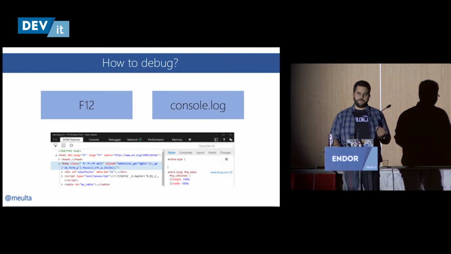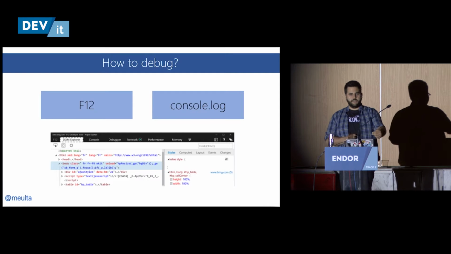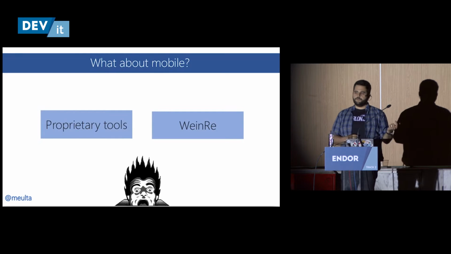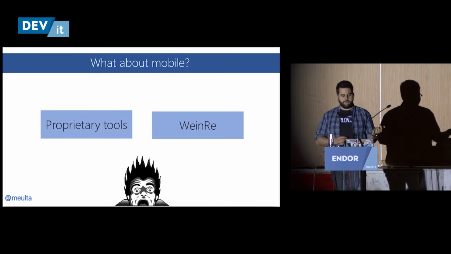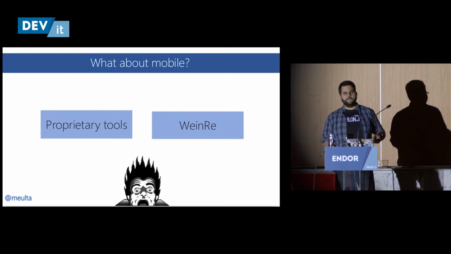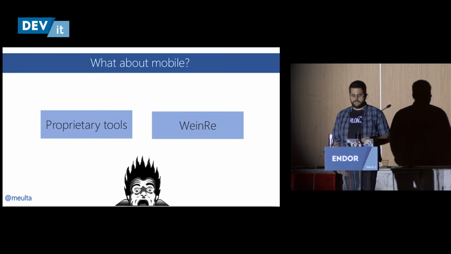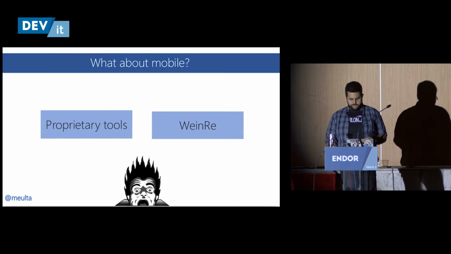But when you want to debug on a mobile, it's a really different story because you have to plug your mobile into your Mac or your PC, or if you want to debug an iPhone with Safari on it, you have to have a Mac, for instance. And it's not really a great story, so there are proprietary tools. And also there is an old initiative which is called WinRE, I guess it's pronounced like that, but it's a bit old, it's not really easily extensible. And it's a bit ugly, but that's only my taste.